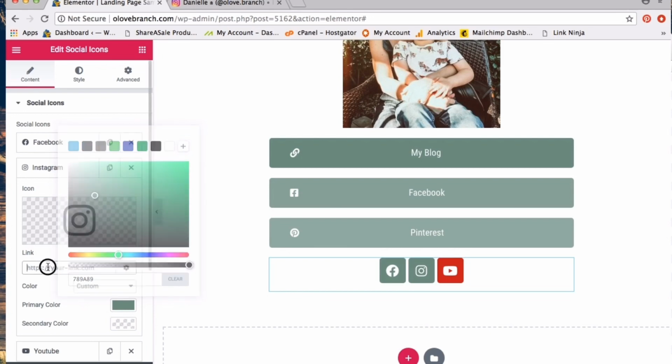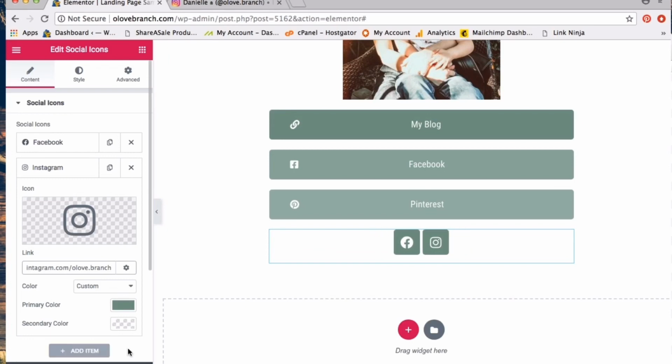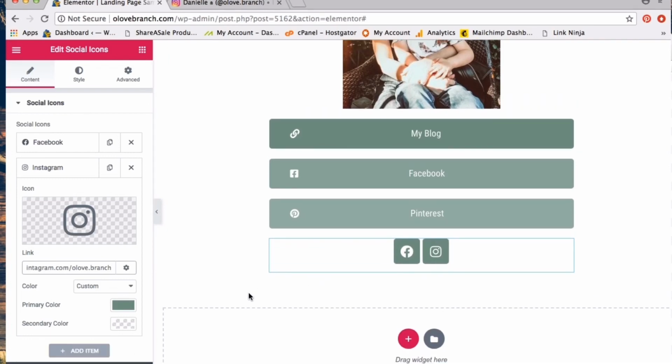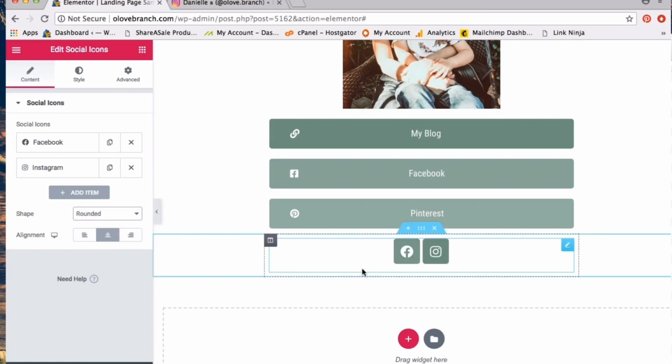Oh, and I need to put my Instagram URL right here. And I'm just going to go ahead and get rid of that last one. And then there's some options for how you want these little icons to look. This is a rounded square. You can make it a straight edge square, or you can do a circle. So I'm going to stick with rounded square. And that's pretty much it.